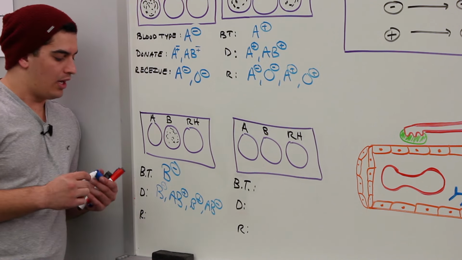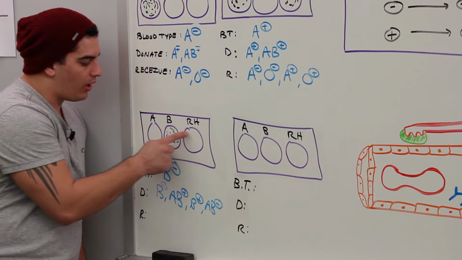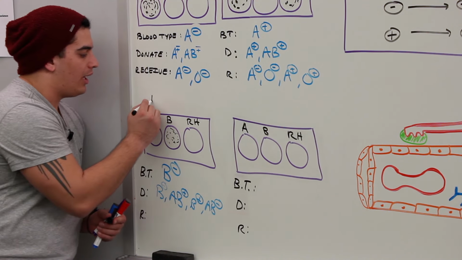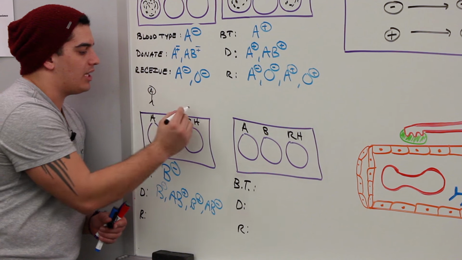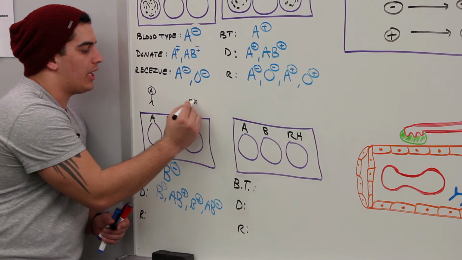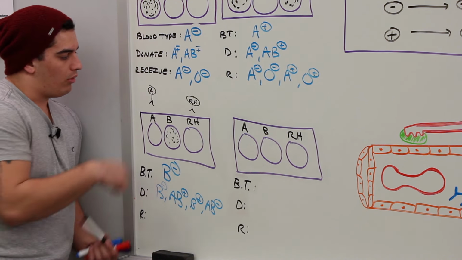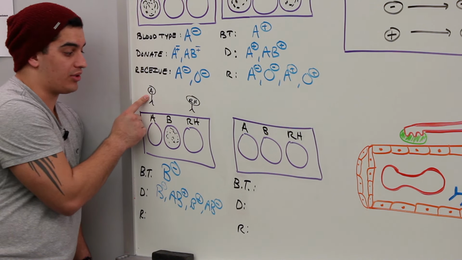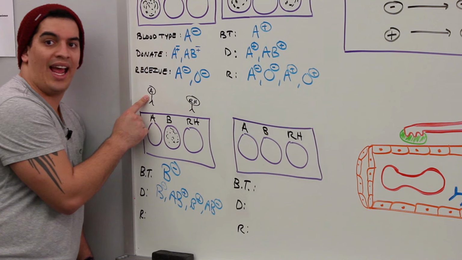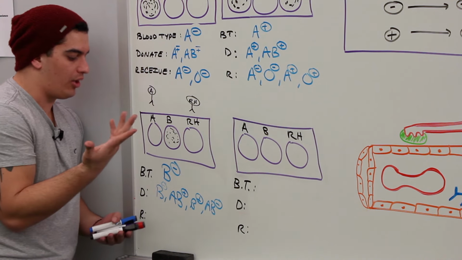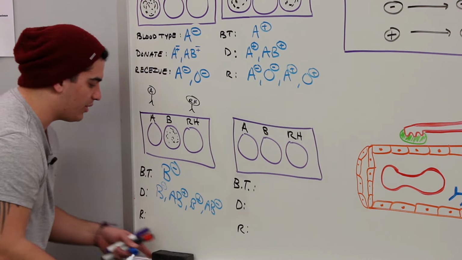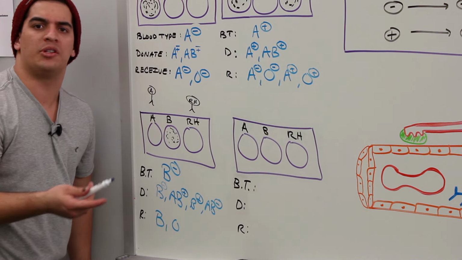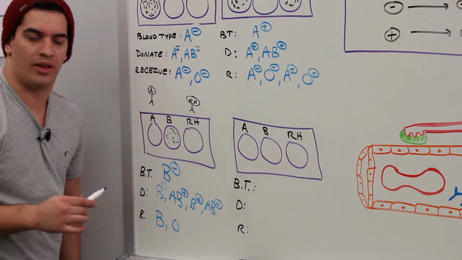It's not bad, right? Now, next thing, what kind of antibodies would this person have in their plasma? They would have anti-A antibodies, and they would have anti-Rh antibodies. So you cannot give them any type of blood that has A, first off, so they can't get A. So they can't get A or they can't get AB, so they can only get B or O. That's all they can actually receive from. They can only receive really from B and O. O will always be a universal donor, so you can always put O in there, right?